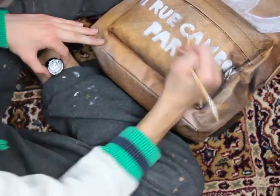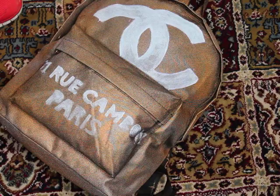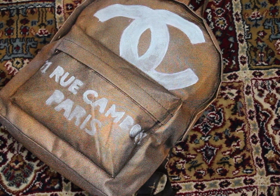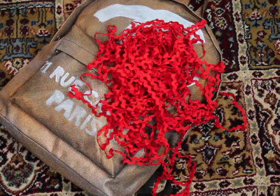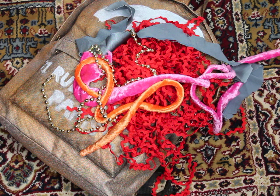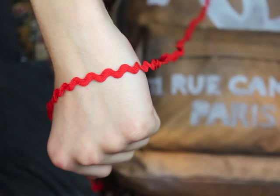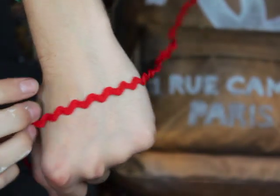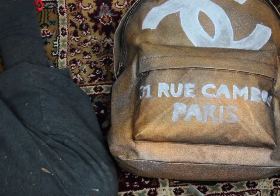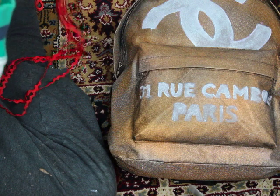Okay, after letting it dry, you want to take a few cords and a few laces and everything you find in your house to make that chain. And I'm going to show you how to do it. So first you want to take something which is non-elastic. So I take this cord. And I don't know if this is supposed to do that, probably not, but I'm going to do it anyway.